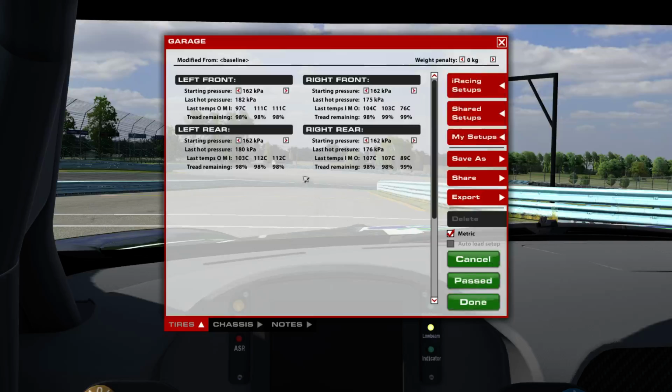Now actually the answer is really not that much. It's quite a subtle difference, and if you notice that the rear is 112, the front's 111, but what you can also see is that we've no longer got those 97% on the left fronts anymore.